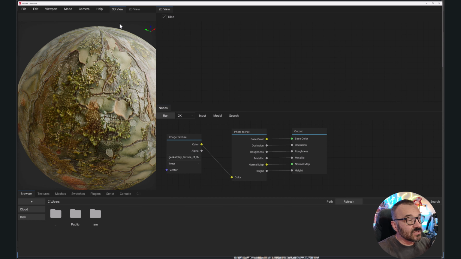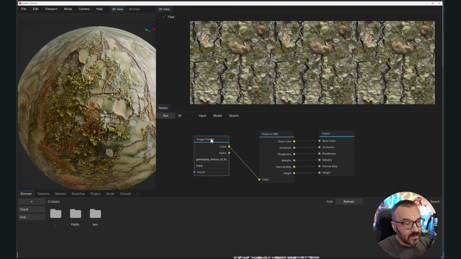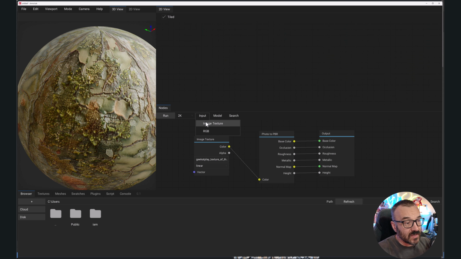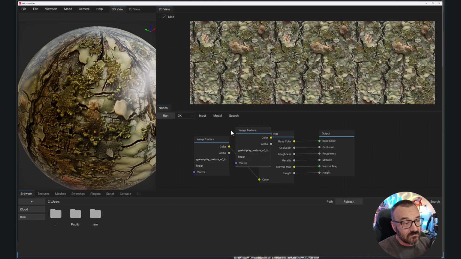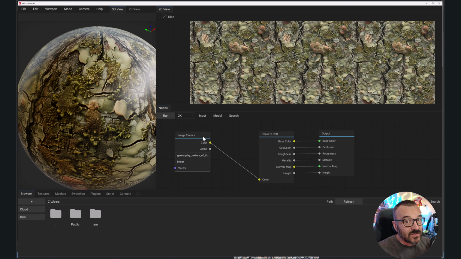So for this, we'll open our ArmorLab application. And in this application, you'll notice you have your nodes in the middle, including our image textures, and you can easily add those nodes by clicking Input and choosing Image Texture. So there you go, we just put in one more. And this is how you start. Next we can connect color to color. Right here we already have one texture applied, but generally you simply drag and drop or click on the texture and specify the path. I mean, that's all. It's so simple.